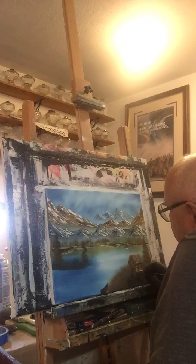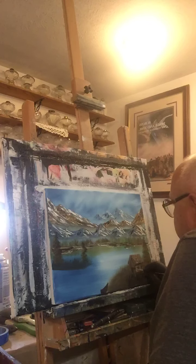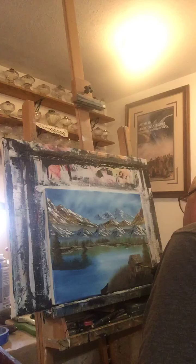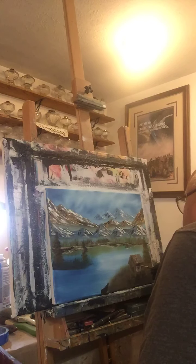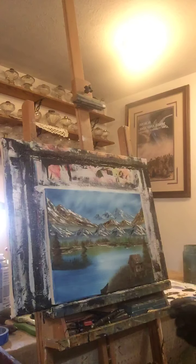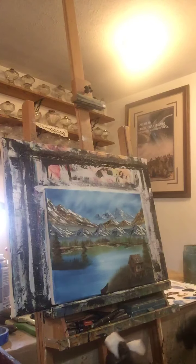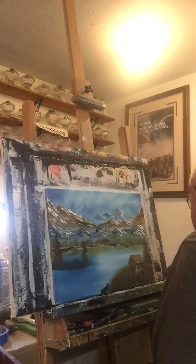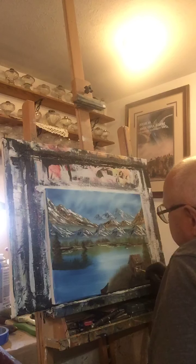All right, let's paint the door in here. We gotta have some way to get into the cabin. Here we go. Let's just kind of smooth this out a little bit. Gets a little bit too dark right there. All right, and if I start talking too quiet sometimes, y'all tell me. I get emotionally wrapped up in the painting here, and I just kind of get quiet.